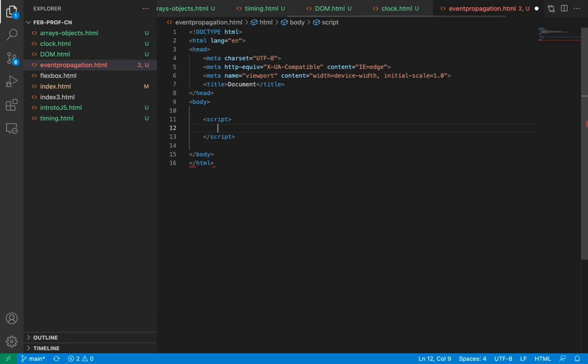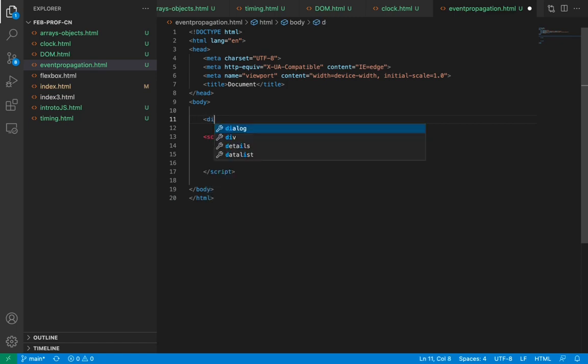Any user interaction with the page, like scrolling, is an event. Almost all of them are events supported by JavaScript. So what is event propagation?